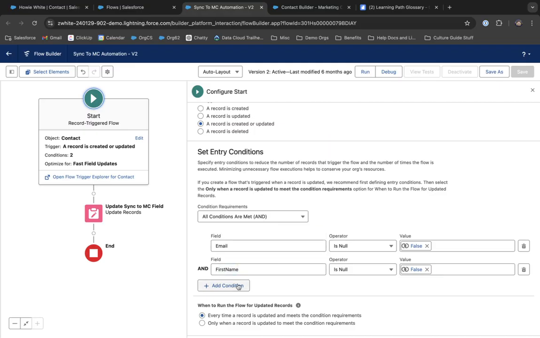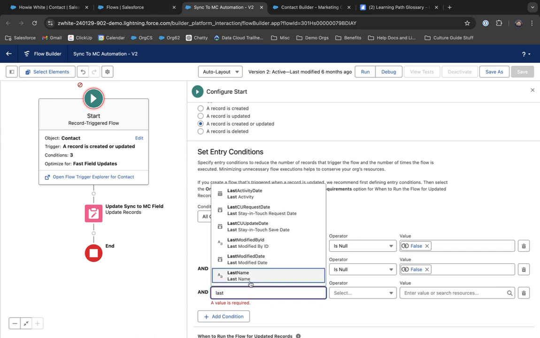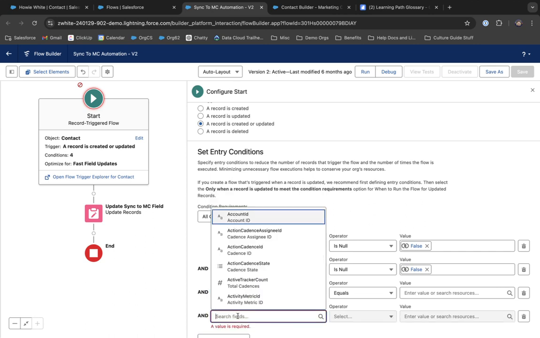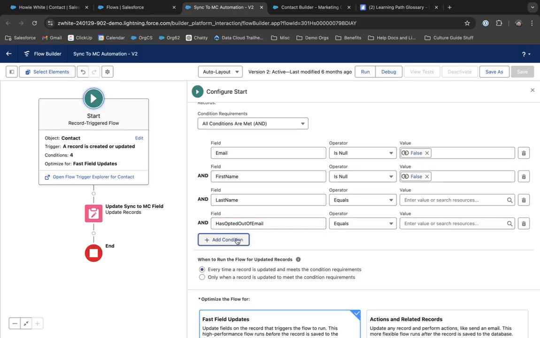Those are my conditions. Now, a lot of times we'll see customers have another condition set, maybe something along the lines of, they might want to know a customer's first name, last name, email opt status. So I'll type in opt here, has opted out of email, whatever conditions you have. You can even have zip code or whatever it is. But whatever material that it is that you're going to need in Salesforce Marketing Cloud for segmentation or personalization, then you want to be sure that that field is coming over. And on top of that, you might say, hey, in Marketing Cloud or in Salesforce CRM, I don't need to send over everybody. This is the place where you're going to set the conditions for who does and does not come in. So meet with your team, determine what are the best conditions.